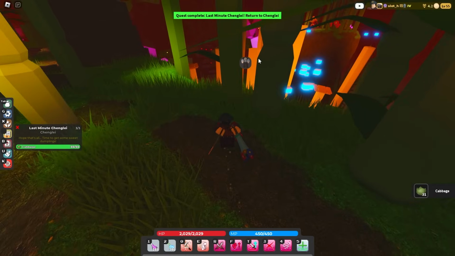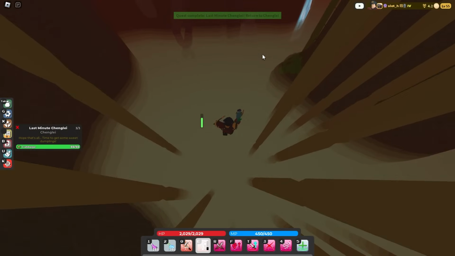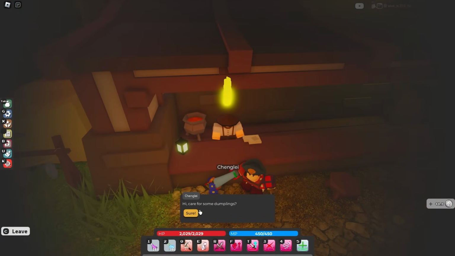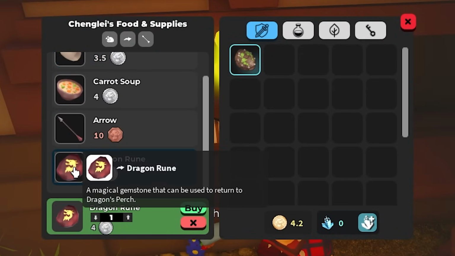Now that we've gotten all the cabbages, I'm going to use that advanced shortcut again where we just jump off the map. And now that part is completed. He'll give us 12 dumplings on the house, and now we can also talk to this guy to get carrot soup and dumplings whenever we want, as well as dragon runes.